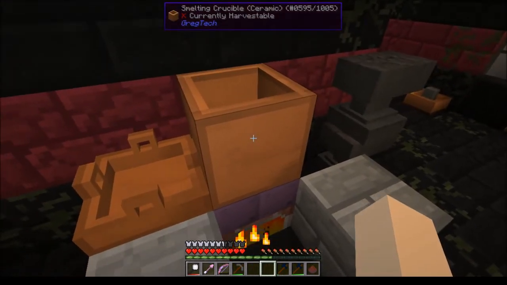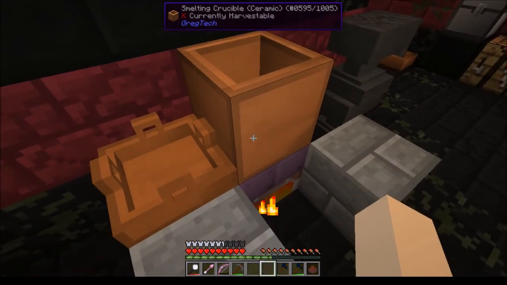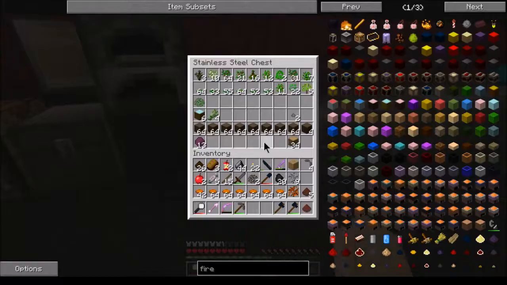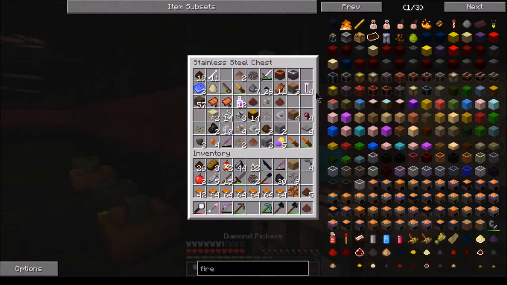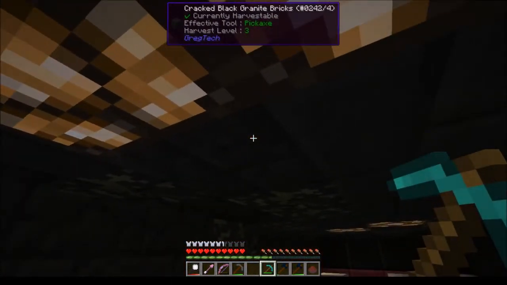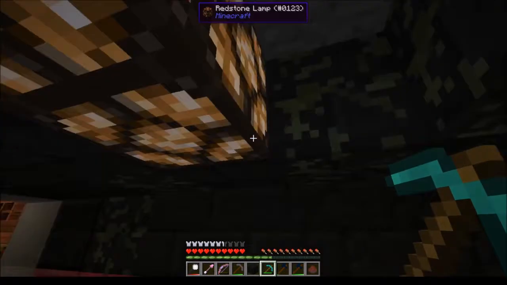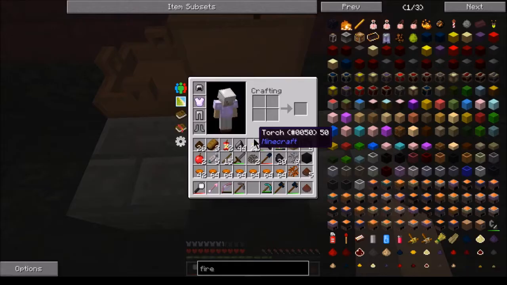Alright, so there we go. Now I gotta be very careful not to touch this crucible or the mold, as it will burn me. If I can find it real quick, this has got to get to about 1400 degrees. So I should be okay here. And I have checked my F3. I am not under the ocean here.